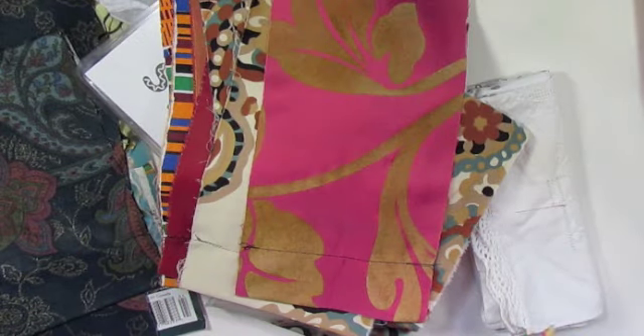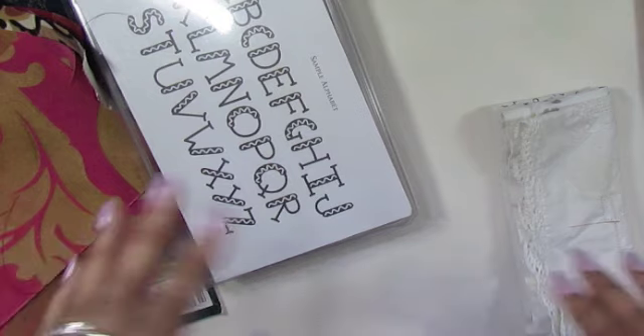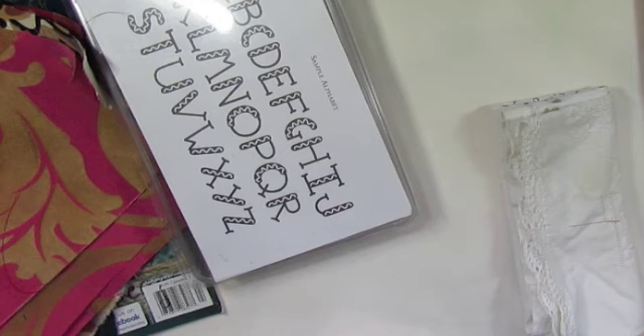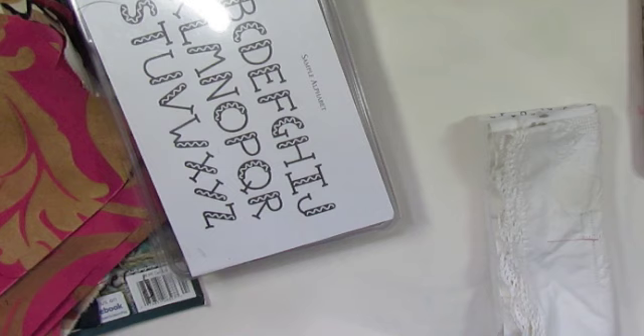Okay. I sewed the pocket for my string or ribbon, whatever you choose to run through here. So on every single one — I'm making four sets with six flags each. Now on real Buddhist flags each color has a meaning, but as you saw in the Cloth Paper Scissors magazine, you can put any meaning at all you want on your flags. They are, as I call them, blessings in the wind. The Buddhist belief is that when they are blowing, they are taking gratitude and love and compassion into the world. You never let them touch the ground; just let them disintegrate into the universe because they will shred eventually from rain and wind. It's just the coolest thing ever.